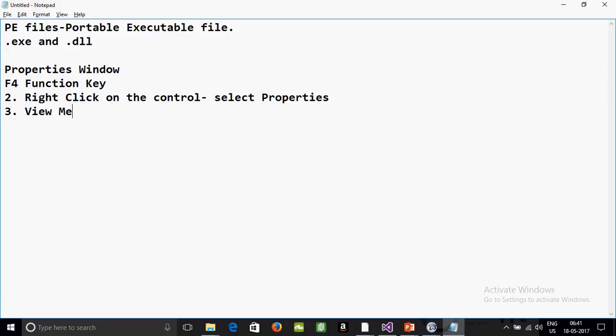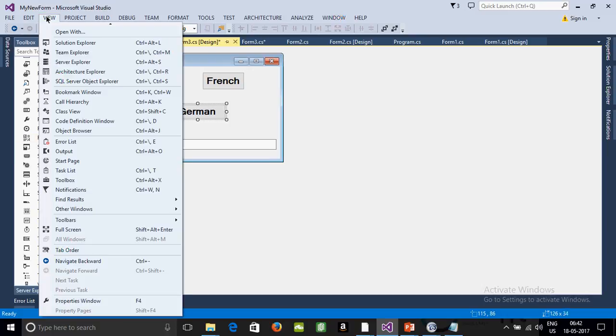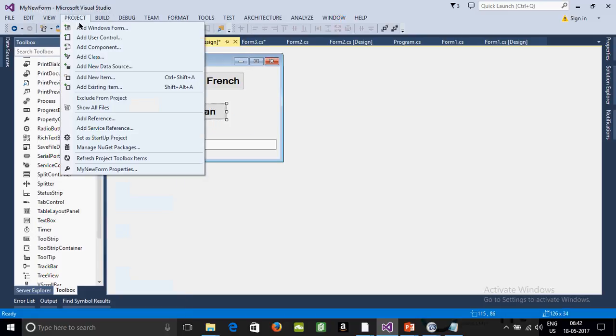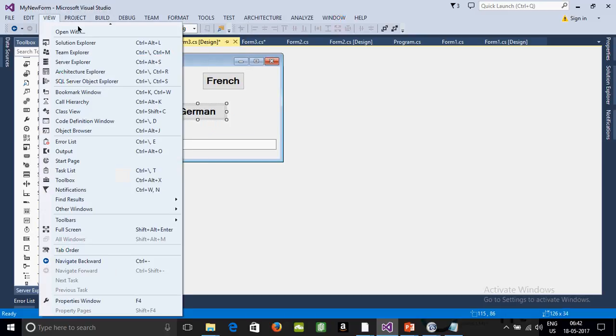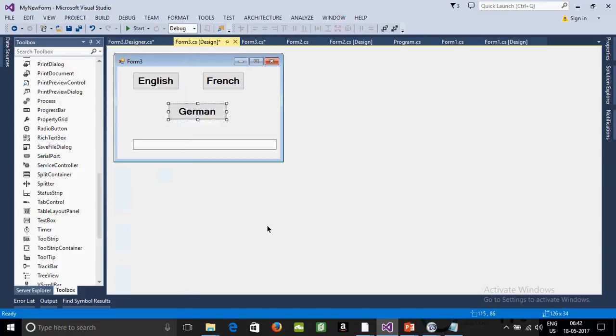Third one, View menu, Properties. So you have multiple options: either use right click and properties, or press the F4 function key, or use the View menu. In the View menu, by default that one is hidden, something like this on the bottom.